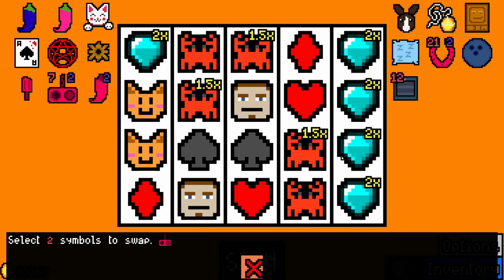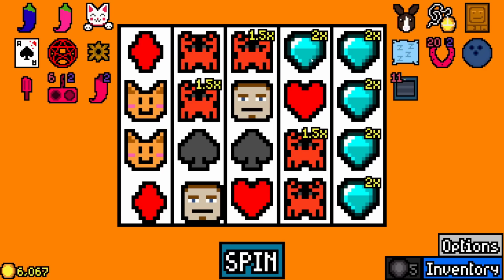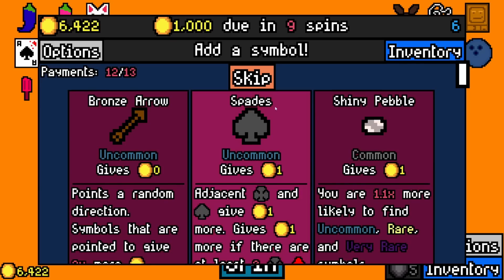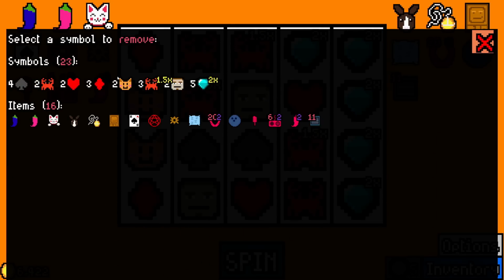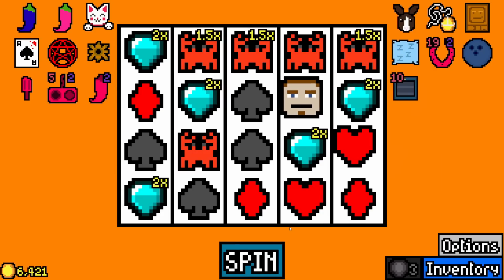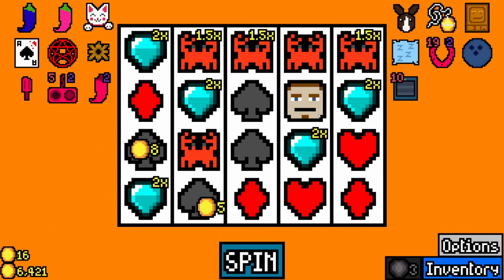What do I want to swap here? Probably the diamonds to give me double value on them. Maybe I can set up a crab 5 line here. Okay, now I get rid of two cats. Oh no. Oh no. I don't know what to do anymore. I have 21 symbols and they're all good. Crabs, go. Crabs, go. Line together. Please. Be valuable.